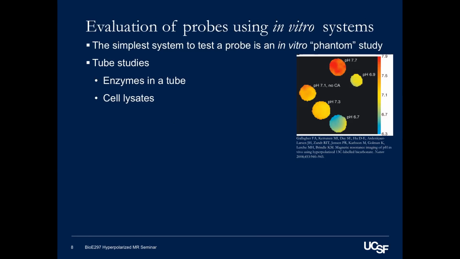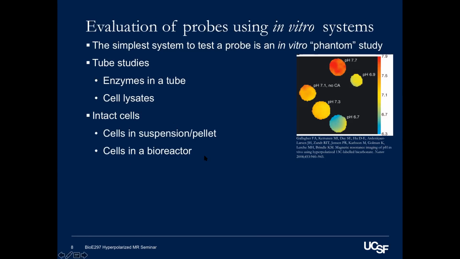The different cofactors, right? The minute you lyse your cell, the protease is going to chew up all of your cofactors, the ATP and everything. And then you need to think about adding those back in before you actually do your cell lysate, or add the protease inhibitors to that system, which might end up non-specifically binding to your probe and cause further complications. And so the easiest way would be to do cells in suspension or pellets.